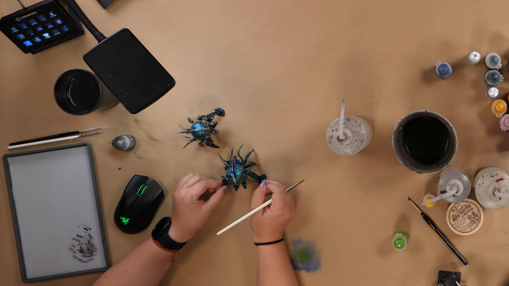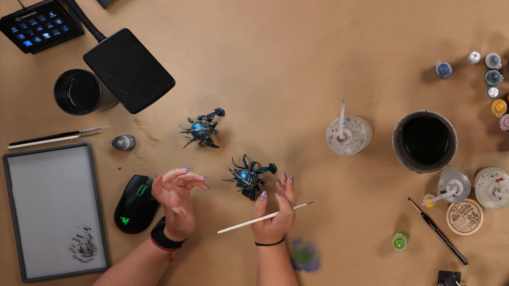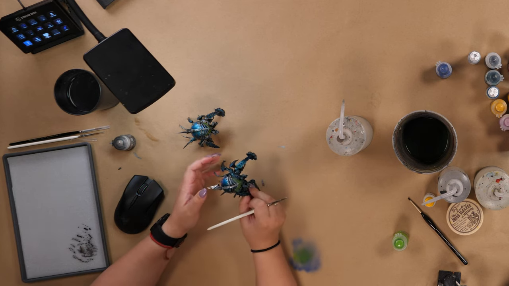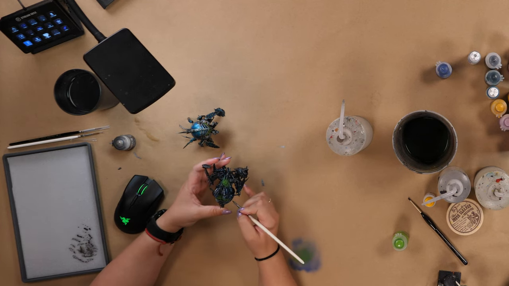Is there any lore over how they pick their colors, or is it just kind of assumed, like, no, that's their colors, and then you kind of have to go with it? Well, okay, that's a great question. I don't know. That's a question worth chatting about.